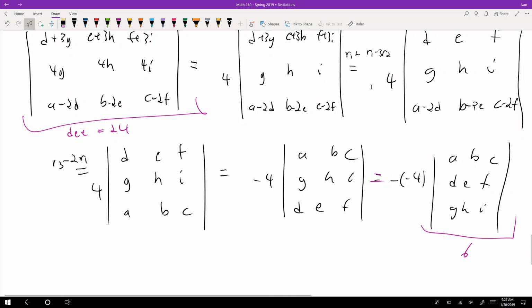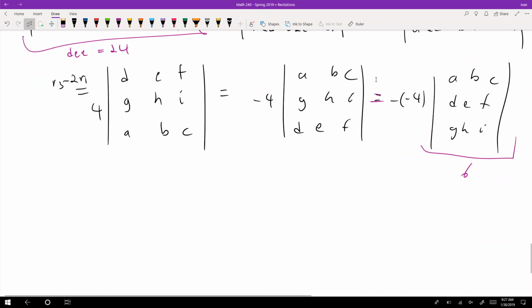So, let's talk about the applications of determinant. Those are the two ways you find determinant. You either row reduce to an upper triangular matrix, or you use cofactor expansion. Really, they should be free points on the exam, but silly mistakes happen with determinants. So whenever you see a determinant problem, double check your math to make sure you don't take a negative sign when you need a positive sign.